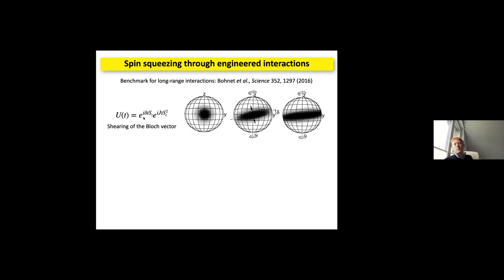If you're in a plus eigenstate of S_z, then this S_z squared adds extra energy to that state and you'll get faster precession of the state. Whereas if this term is minus, the S squared is still positive, and you'll see that the precession is now slower, and would be expected to go in the opposite direction, but is then slightly accelerated. So what do you see? You see a shearing effect on the Bloch vector distribution. States that are higher in the total spin get moved ahead of states that are lower in the total spin that are negative.